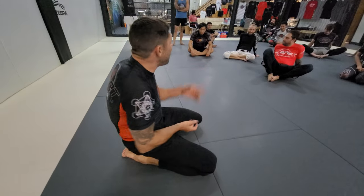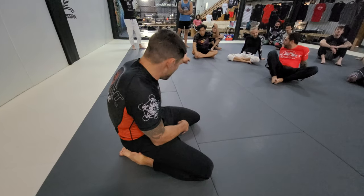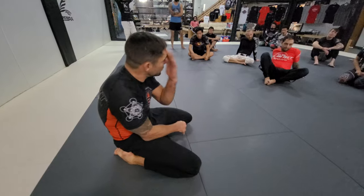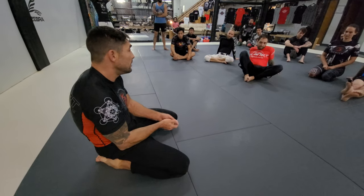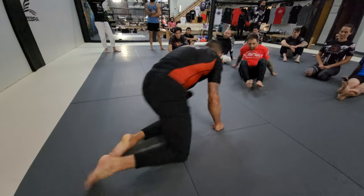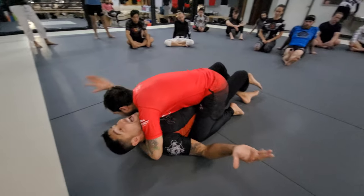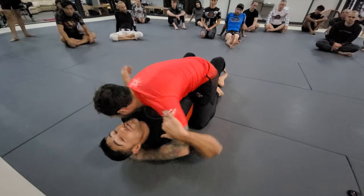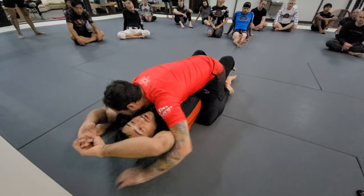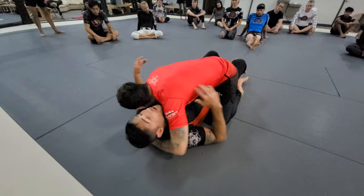We're going to talk about the whip down and what I need to make this half guard worthwhile. Everyone should know: what do I need in half guard to make it worth anything? An underhook — and it's the same-side underhook. If I have his right leg locked down, I need a left underhook. Sebastian's in my half guard with head and arm; I've got the lockdown but I need that underhook. Right now he's got head and arm — it could be worse, he could have double underhooks.